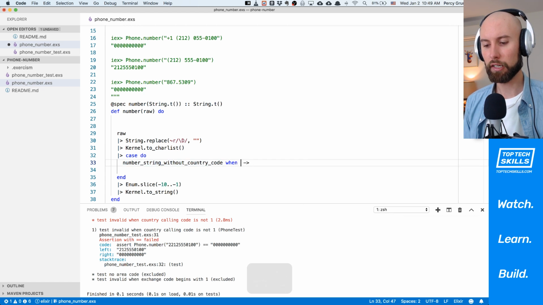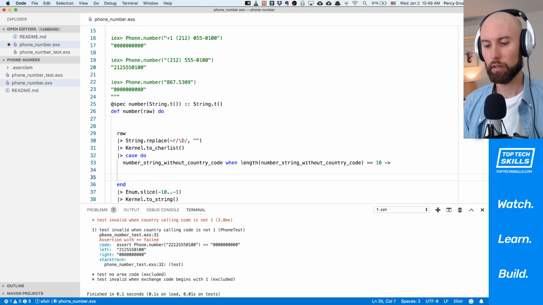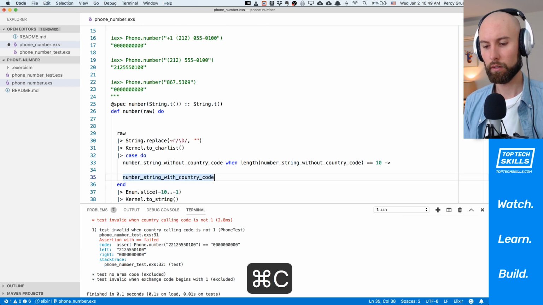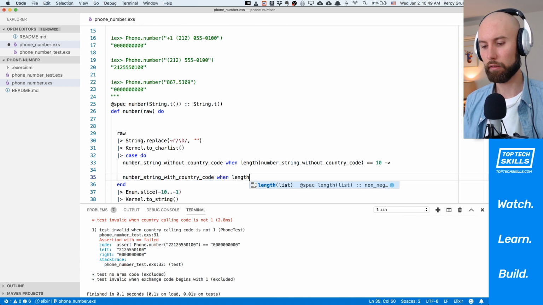Number string without country code, and we're going to do a test with length equal to 10. And we'll do number string with country code, when length of number string with country code is equal to 11.